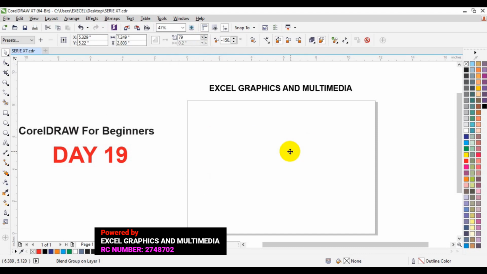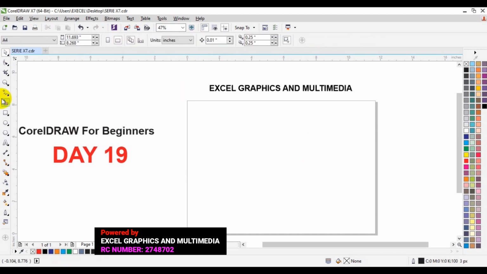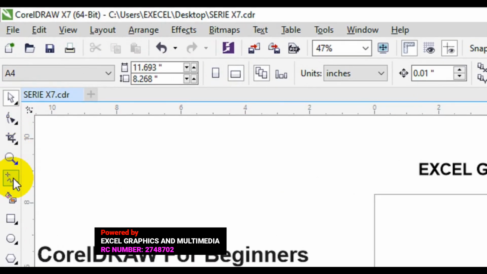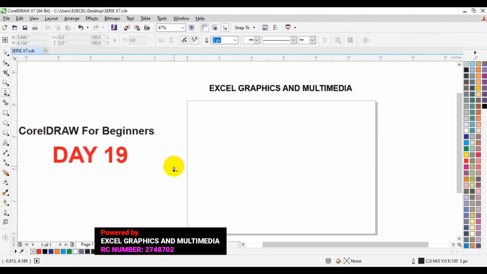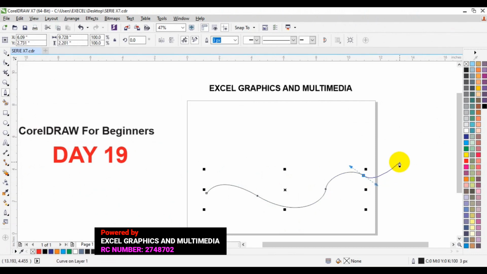So I can delete this and take a look at another example. One other example we're going to take a look at here is where we make use of our pen tools. So we'll go back to my tools bar and select my pen tools from this point here. Then I will select my pen tools. I can make some parts. Something like this.